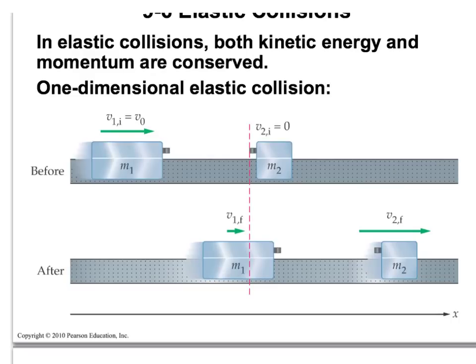All right, so we've dealt a lot with inelastic collisions where things stick together, but we haven't dealt so much with elastic collisions, specifically where things bounce off of each other. What's special about elastic collisions is that both the kinetic energy, so not just KE plus PE, but the kinetic energy and the momentum are conserved.